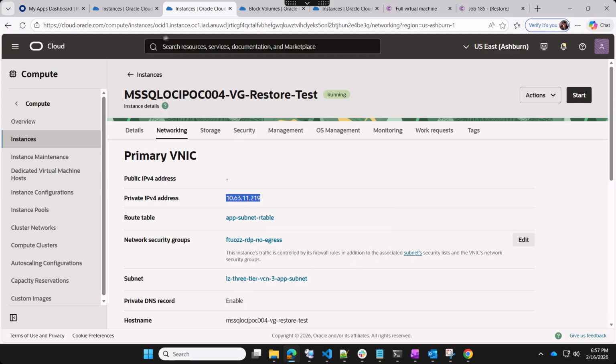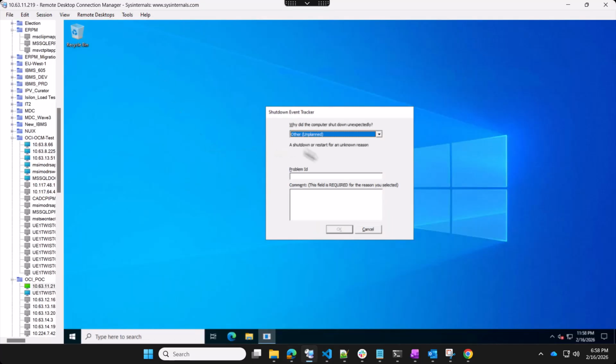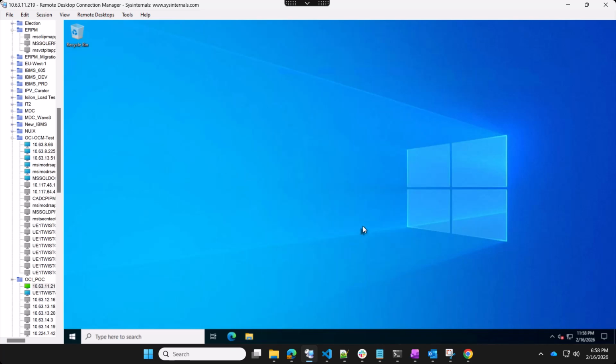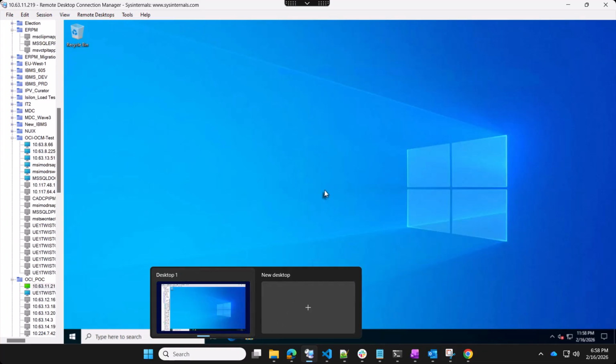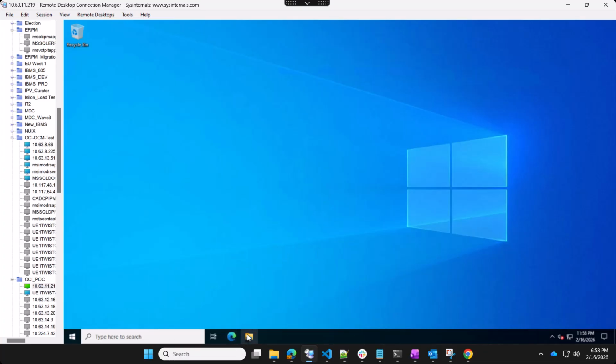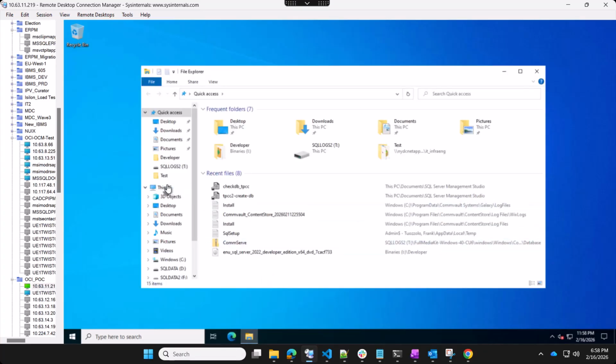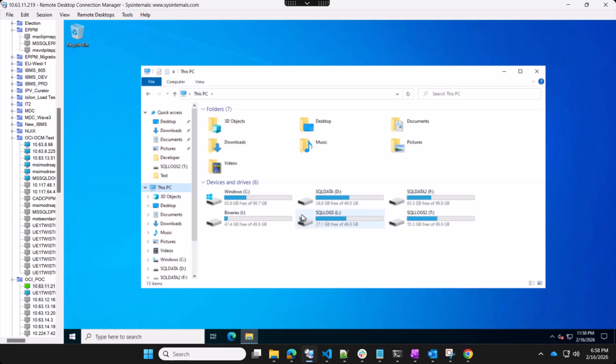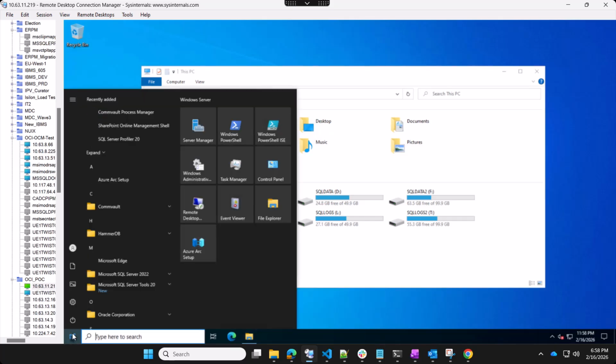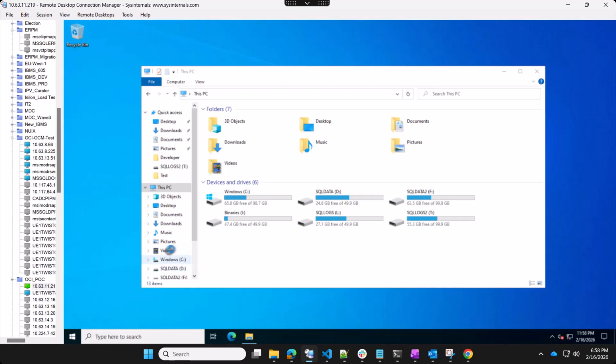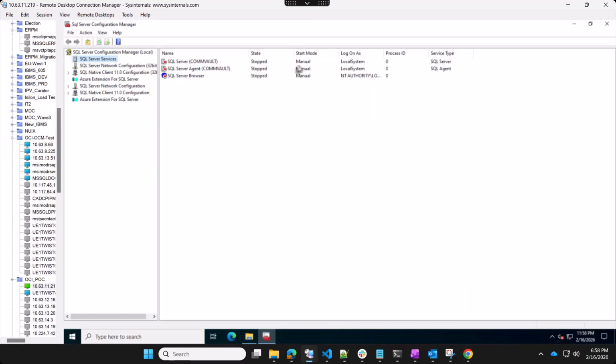You got IP. Alright, so you could see the shutdown was unexpected, but we know that's only crash consistent. Let's see if all of our volumes are here. And it looks like they are. SQL should not have started because I had the services set to manual just for this reason. So let me see if I can start up SQL Server without rebooting this guy.